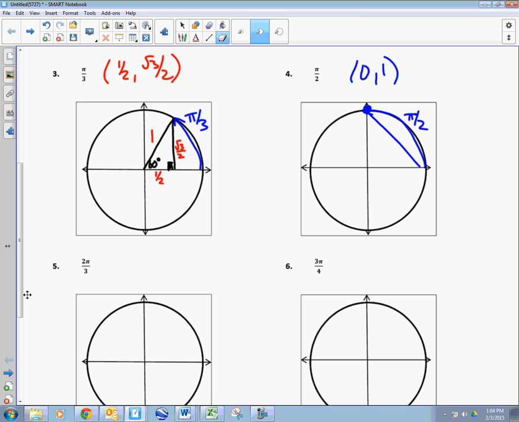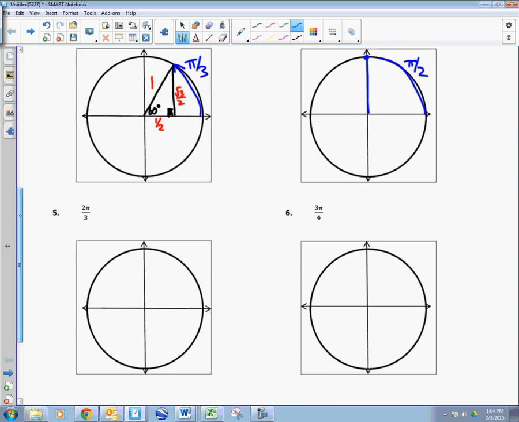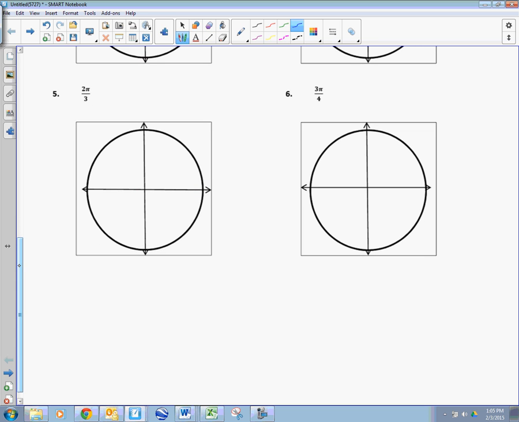Well, yeah, but your triangle should always be made from that spot. You should drop an altitude straight down. So you literally just have a straight line. The triangle that people make is a bogus triangle. Last one, 2 pi over 3. How far have you traveled? 120 degrees, okay? Traveled right here.